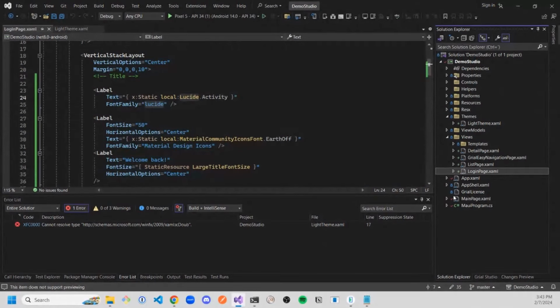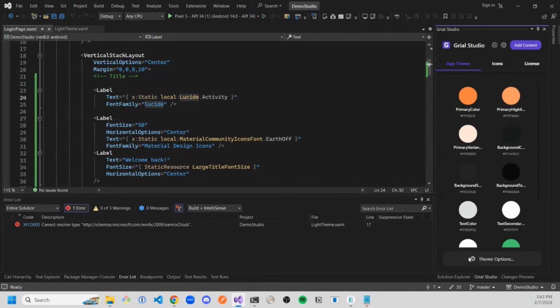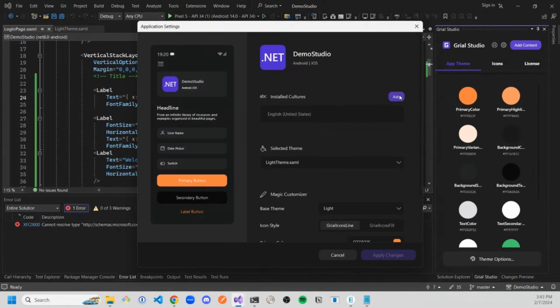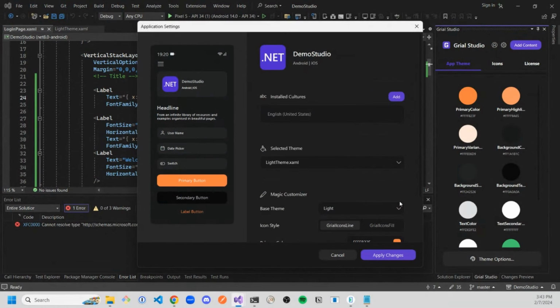And related to that, the last thing I want to mention is that we are also including something cool that is adding languages to the application. So we can come here and pick Spanish. It's not already working, but it's almost there. And what it will do is translate to any language that you picked. And if we don't have that already translated, it will use OpenAI on Azure to give you the translations.